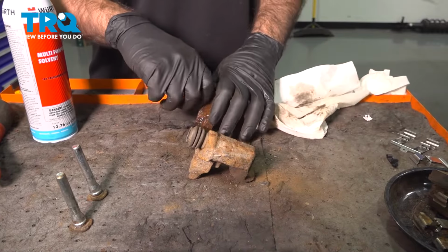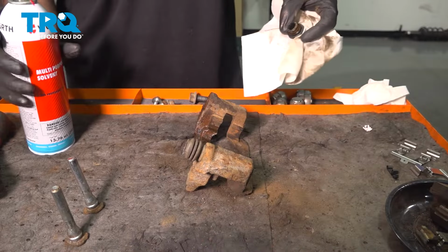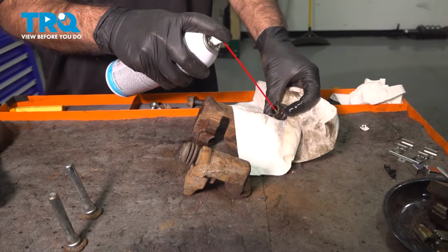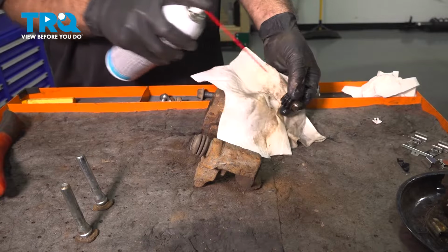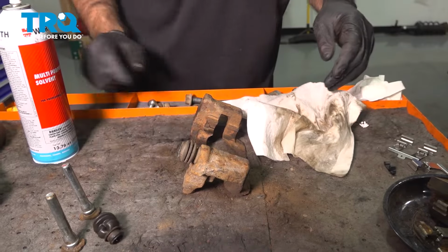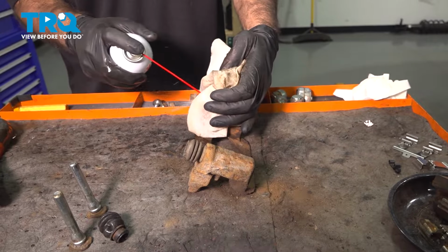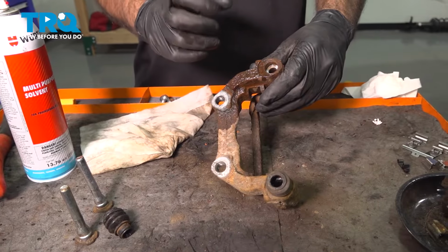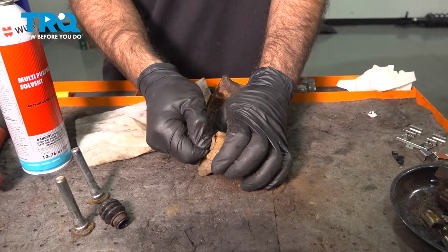What you can also do here if you want to is pull your boot right out. Give you a little easier access to clean the old grease out of the boot. Set that aside, and then the channel. This one's actually not too bad. There's not too much old grease in there that's chunked up or dried up, so they're cleaning out fairly quickly and easily.